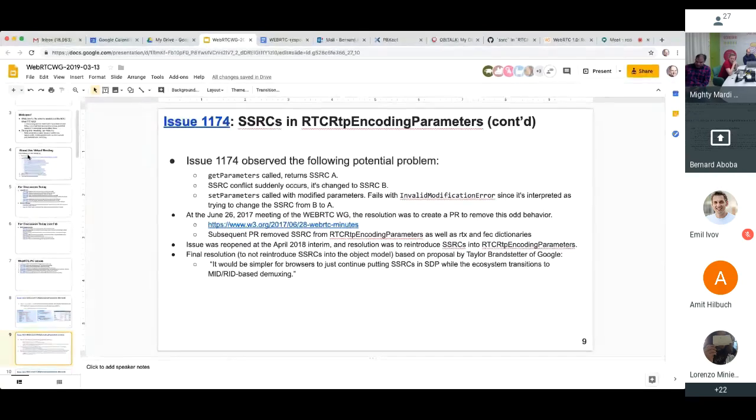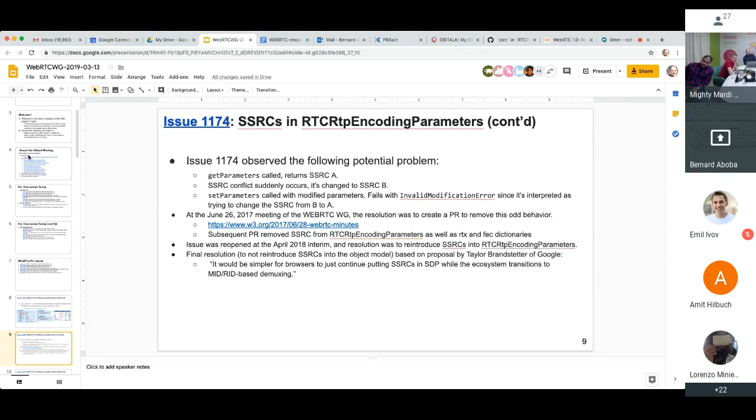No, I understand Amit's point by saying that there is no current way of saying, for instance, that RID equals A is actually mapped to a specific SSRC that you see. And in fact, there is a problem in figuring out the ordering of streams in that specific sense. In general, I think that the RID, both read and meet, should be able to provide additional information. We are still able to derive the SSRC from that information internally, because of course routing on SSRC is much more efficient than doing a string compare for each packet that we receive. So we still are able to implicitly figure out SSRC.